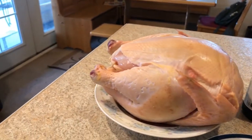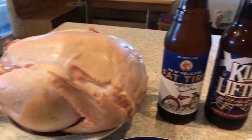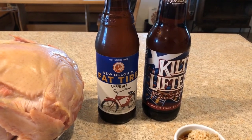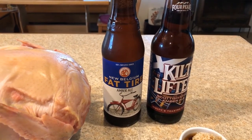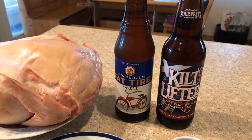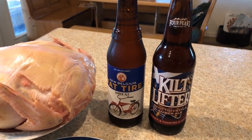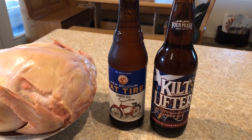We're also going to have, of course, our whole chicken and your choice of beer. Here's where my dilemma is. I like using ambers for both chicken and pork. I also like using some of the Hefeweizens or wheat beers that have some of the citrus for chicken. But here I have 2 amber ales.